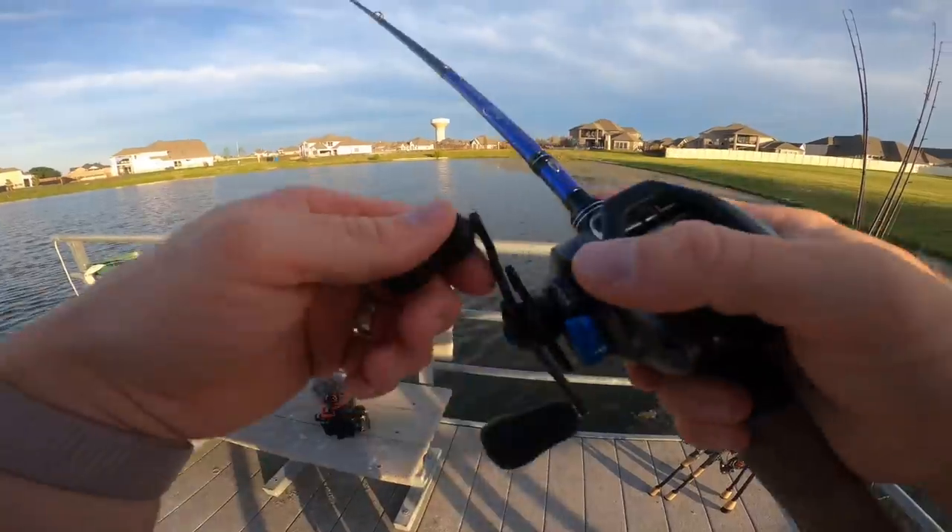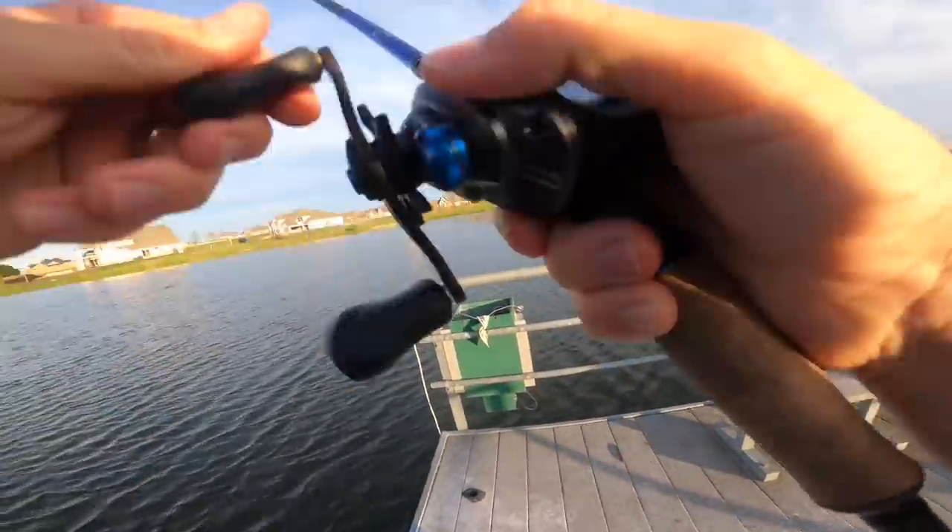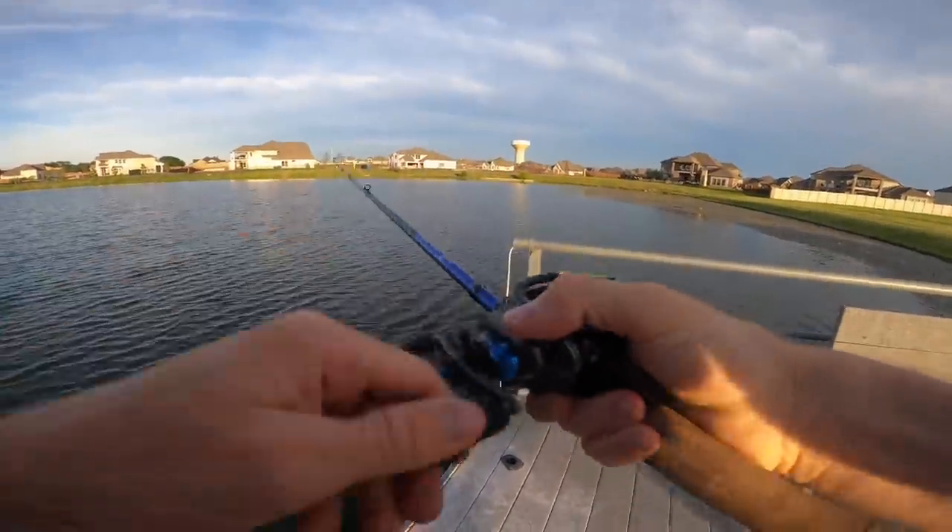Alright y'all, Devin and I are getting back out. It's closer to sunset - we got about an hour and a half's worth of light to fish. We brought a bunch of combos and we're gonna try and get on some more topwater today. I'm starting off with the swim jig and probably going to a frog pretty quickly. Oh - big bass chasing something in the grass. I'll be right back!